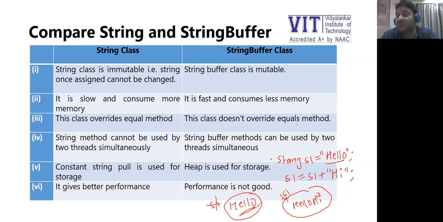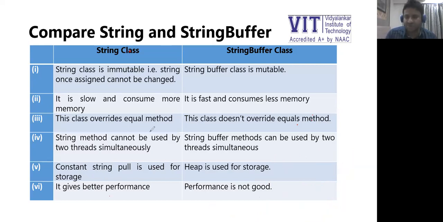And if you don't change the reference, suppose it is S1 and here I write String S2, then S1 will keep referring to the old memory and the new one will be referred by S2. So if I change the reference, then we will lose that original string because now it will be a memory with no reference. Now we say strings are immutable, but suppose we desire to create a mutable string. If I want the changes to happen at that memory only, then we will make use of the StringBuffer class.